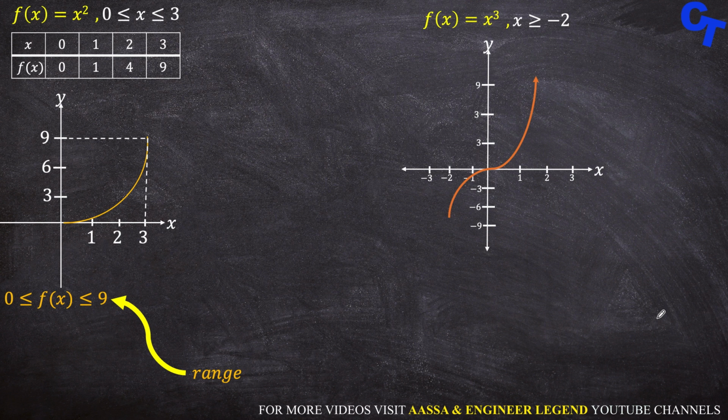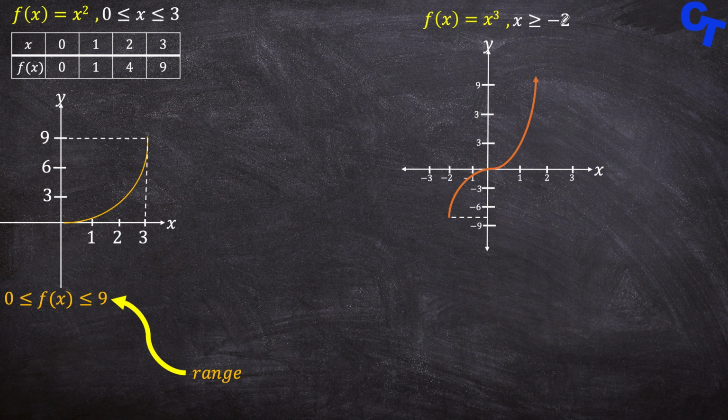As you can see, what is the minimum value and what is the maximum value of the graph? This one is going to be the minimum value. So I'm just going to substitute right here. When x equals negative 2, what is the value of y? The value of y will be equal to negative 8. So that is the minimum value. But the graph keeps on going up, so we're not going to have a limit. The limit is going to be infinity. Infinity is just a big number. So for the range, we know that the range is from negative 8 up to infinity.